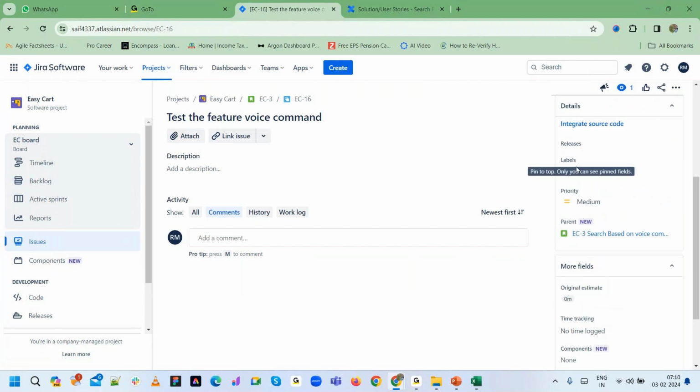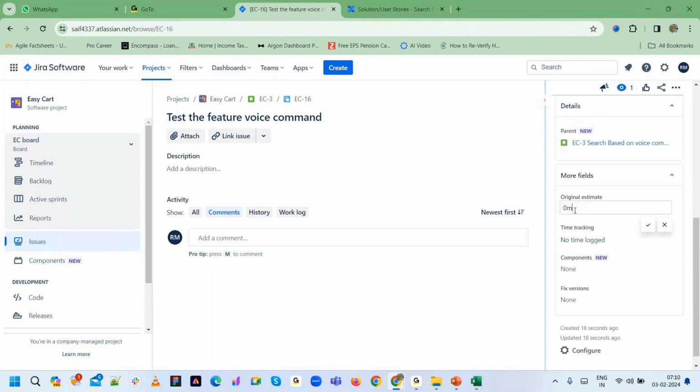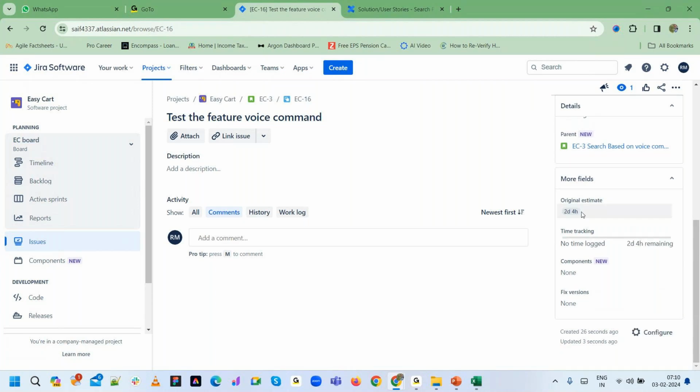So all other information, if you want to give any label, something like a test, or if you want to give the priority, you can give how long it will take to test it, say 2 hours or 20 hours, anything. You simply give that, 20 hours. It is converting into days. There is a format. If you are giving the effort in weeks, you can give small w. If you are giving effort in days, give small d. If it is hours, give small h. If it is minutes, give small m. So always keep a practice, give effort always in hours.